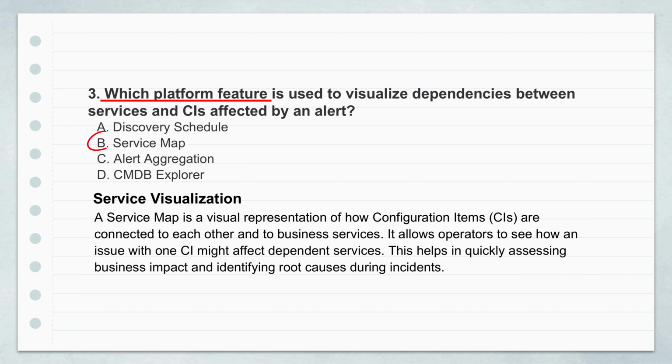The service map is basically a dynamic visual chart of your IT stuff. Like an org chart for technology. Kind of, yeah. It shows how servers, applications, databases, all those configuration items, or CIs, connect to each other and how they support the actual business services. So when an alert pops up on, say, a specific server, the service map immediately highlights it, but also shows you what services rely on that server. You see the potential ripple effect. So instead of just server X is down, you instantly see server X is down, and that's likely affecting our online store checkout process. Exactly that. It connects the technical event to the business outcome, and that helps everyone.